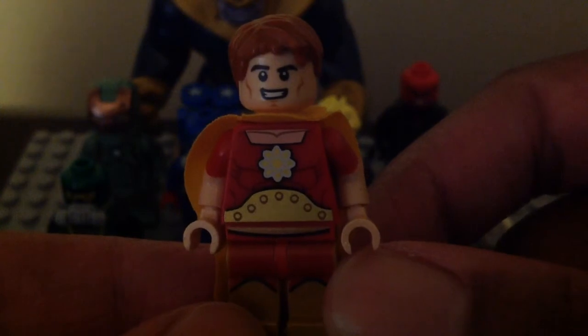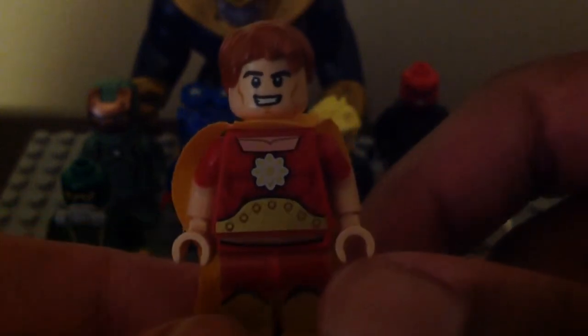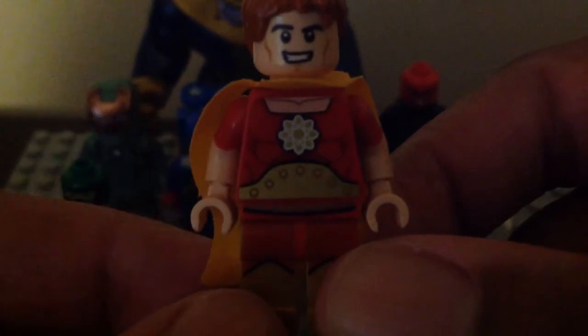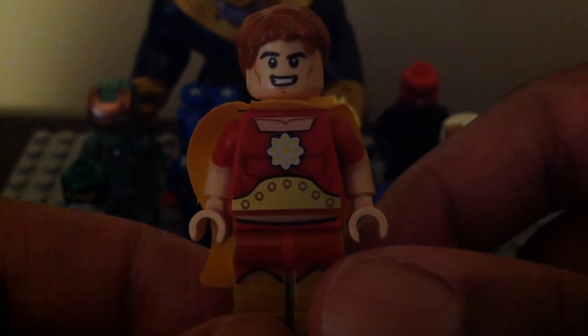And the face print is Superman's face print. So yeah, it looks really nice. So I totally like that look. So it is really nice right there. I totally like the spongy cape for him. So yeah, the cape looks really nice right there, as you can see, which is really cool looking. So yeah, I totally like that detail right there.